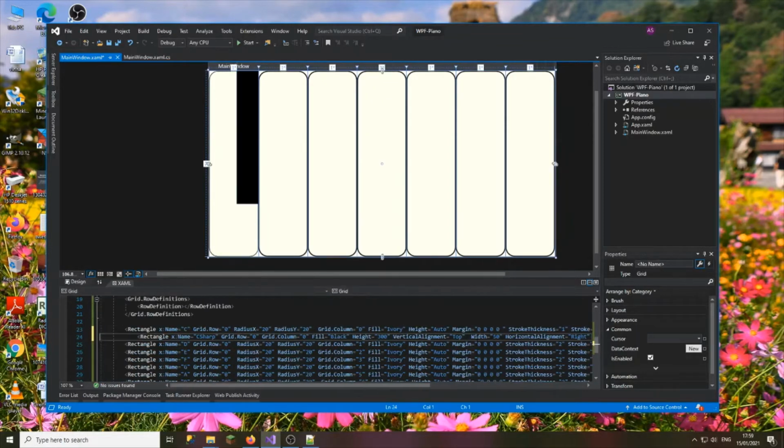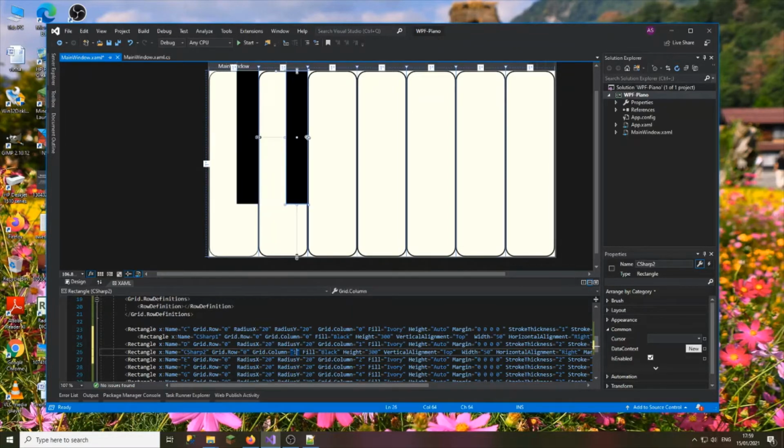and we need to put the next half of the key in the second column. So let's put it after the second white key. So let's change the name, C sharp 2, C sharp 1. This will go in the second column, which is 1.